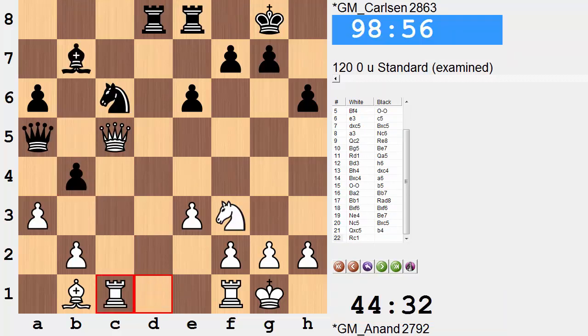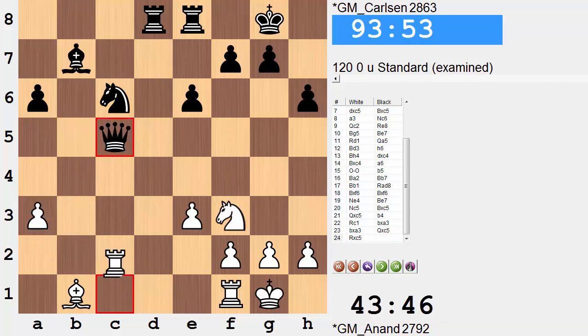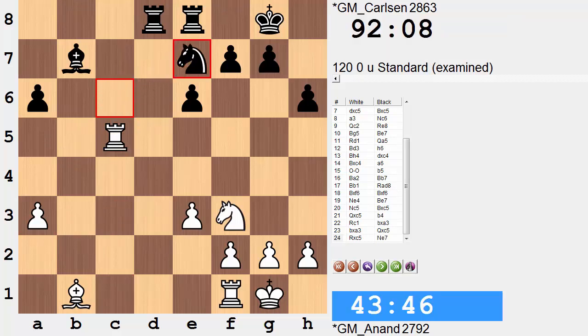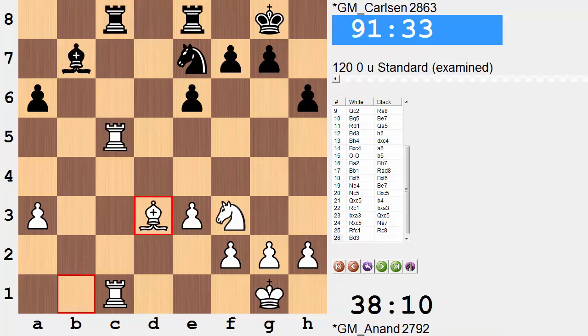Instead it is rook c1 at this stage. B takes A, B takes A. The queens are off. This is the new piece that's in the black position, and so black addresses that. The knight e7, looking to contest the rook with rook c8. White doubles. c5, rook is challenged. A lot of exchanges here.